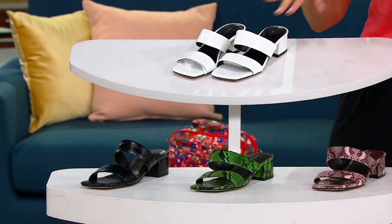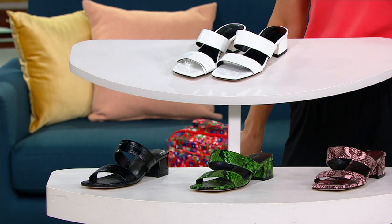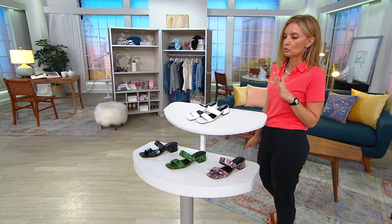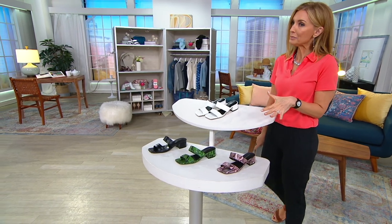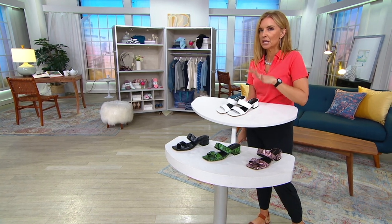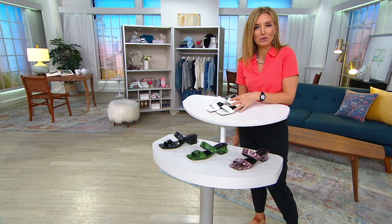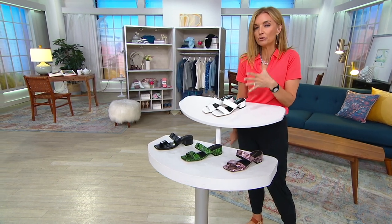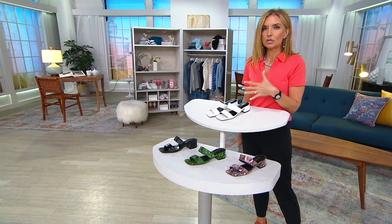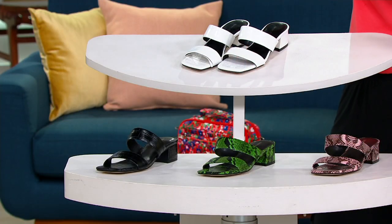A lot of times it's just a floating item number that I'll put on my social media, but I love that I have the chance to talk about these. The show is called Perfect Accessory and if you're like me and you don't like to fuss with buckles and straps and you love a nice dressy shoe without a killer heel, this is it. Mark Fisher is a brand many of you at QVC are familiar with — a gentleman who grew up in the footwear industry. His father was a founder of Nine West, and he took his own name and brand and evolved it into this beautiful fashion meets function and comfort all rolled into one.